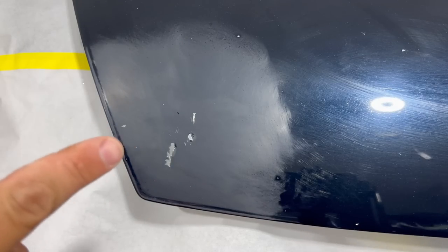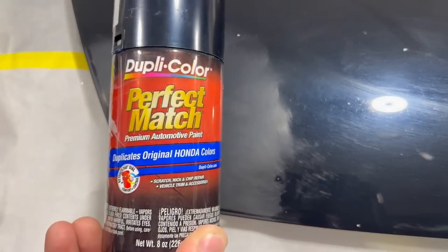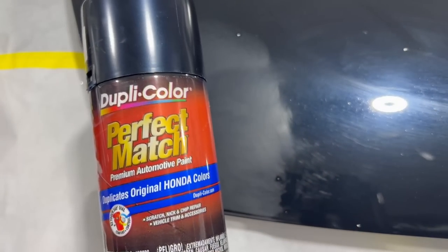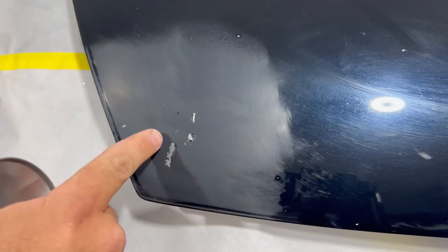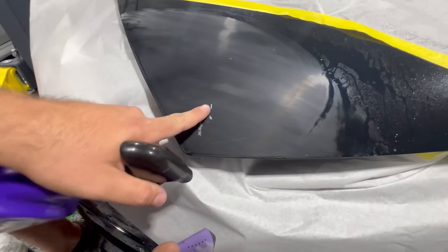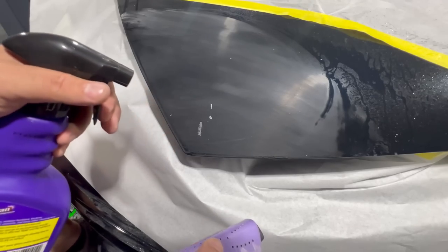Next up, you have two options for color. You can use a touch-up, or you can use the spray can. Both options will really work, but I prefer the spray can because it comes out a little bit smoother when doing this UV filler. And the cool thing about this UV putty is it's completely flat. You don't need any Bondo. You can paint right over it, no primer, no nothing.